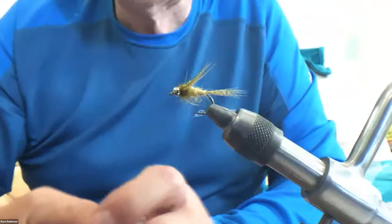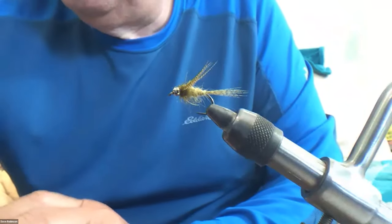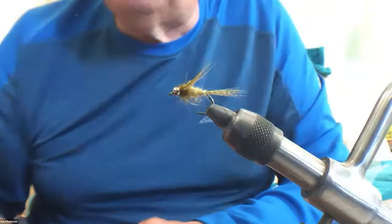You know what this reminded me of — when I tie water boatman I use yellow dubbing. Maybe the size is a bit on the big side, but if you do the smaller ones for smaller boatmen, you're actually supposed to go with this kind of color scheme, so other than the tail, this probably is also a pretty decent boatman pattern.